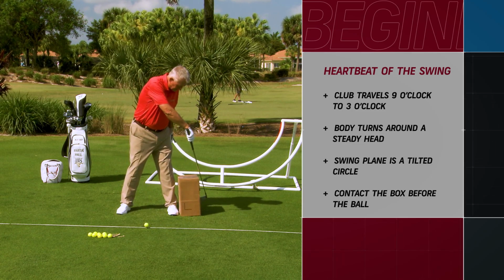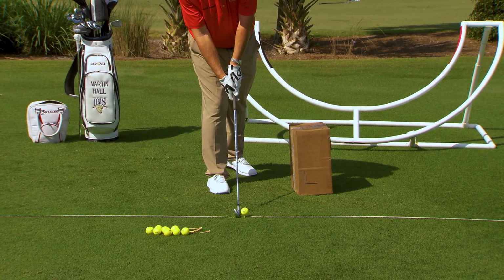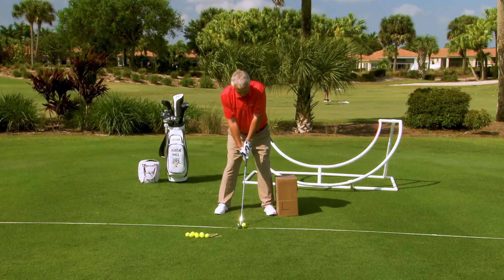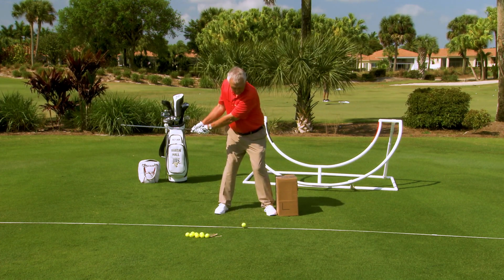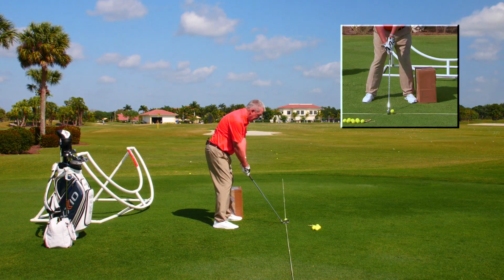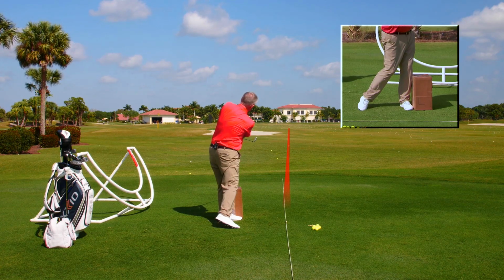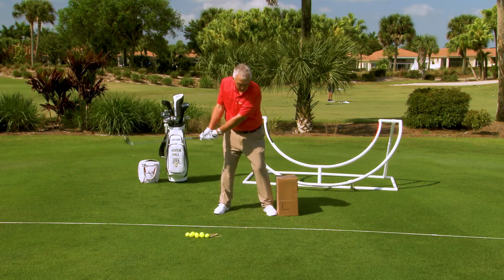So one last time. I'm aiming the face first, making sure the grip is correct. I've got my body, I've got the box there. I'm going 9 o'clock, touch the box, just a little bit of lead with the legs. 9 o'clock, touch the box, through. You can still see that now. You'll see the ball's beginning to go farther, and yet the swing is still collecting the ball.